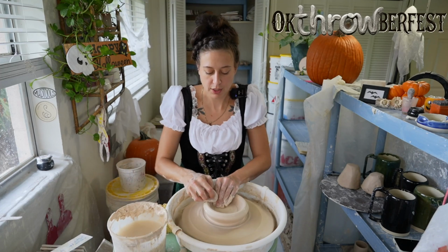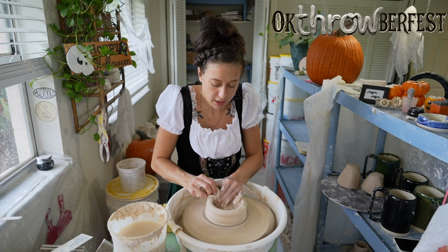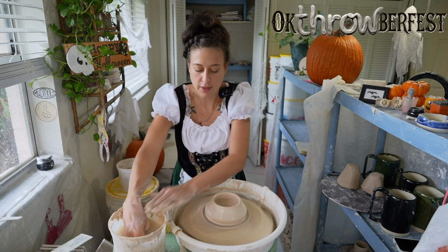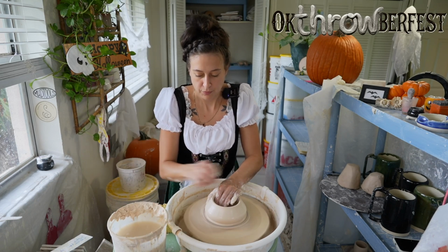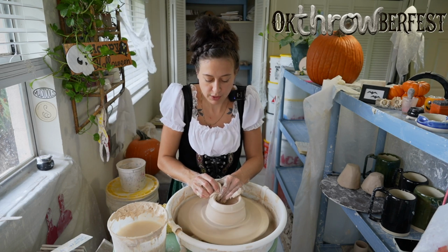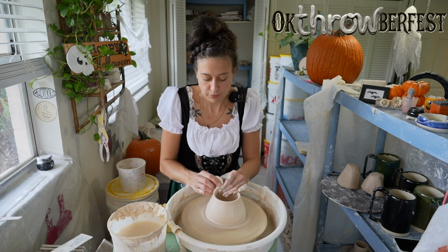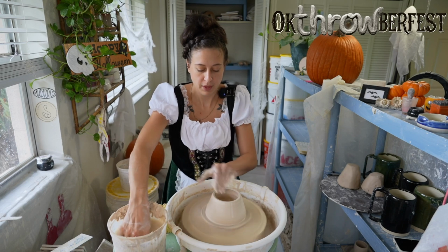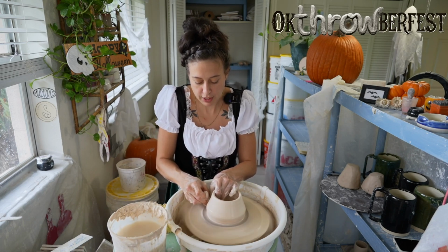All right, we're gonna take all this clay from the side, and to start our pull, we're gonna push our clay towards the center. Get it ready. We want to pull up towards the middle and then straighten the piece out. So our first pull here, I'm gonna go straight up towards the center. Right when we get to the top, compress the lip. Let's find some more clay right down on the bottom there. Push that straight up.